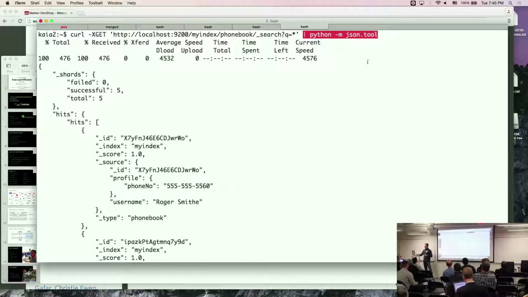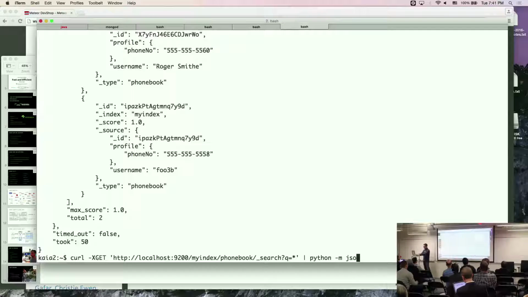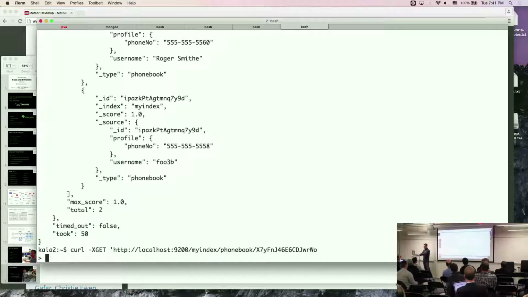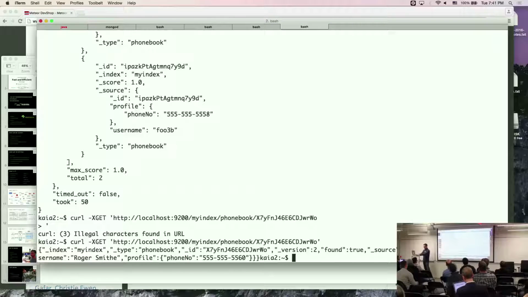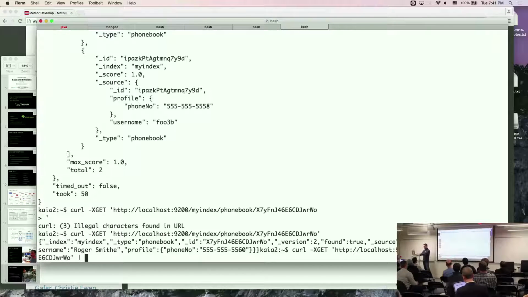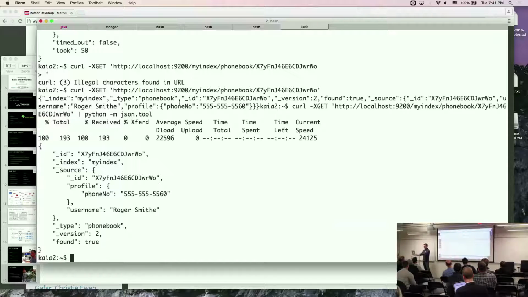And then this is just a nice way, if you have Python, to pretty print the JSON. Another way you can do it is to pass the ID itself to the get, and I forgot a quote there. All right, so then it gives you that, and we can pretty print it. And we have a nice looking thing right there. So these are two ways to do that.